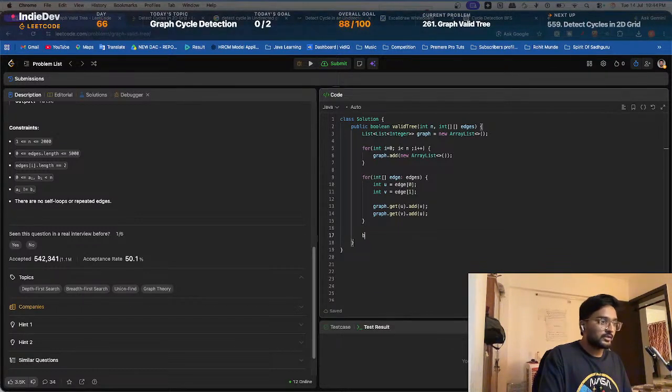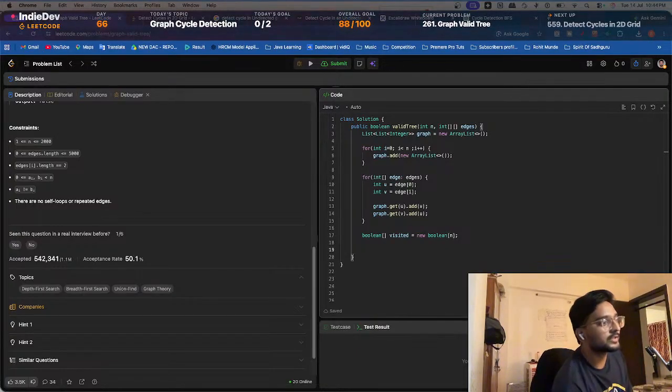And then we also need a visited array, so boolean visited is equal to new boolean array of size n, to mark nodes as visited.